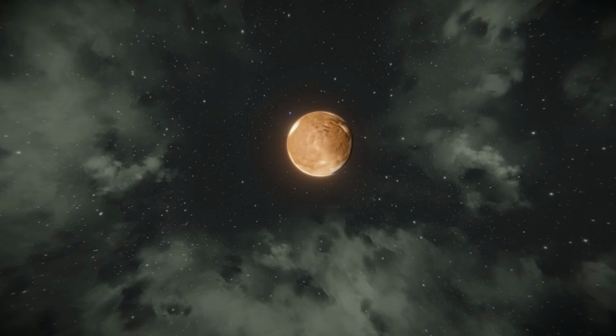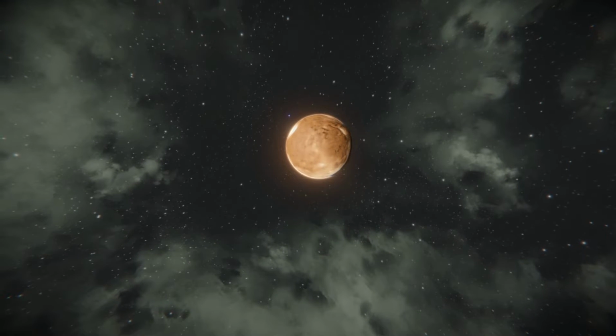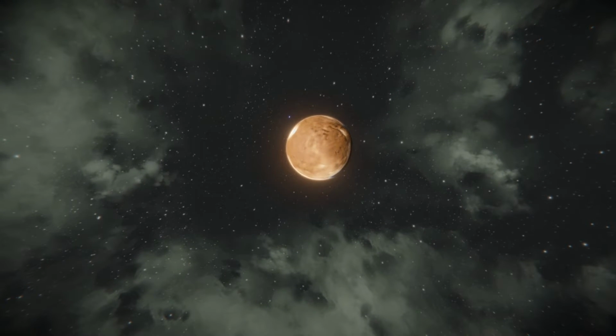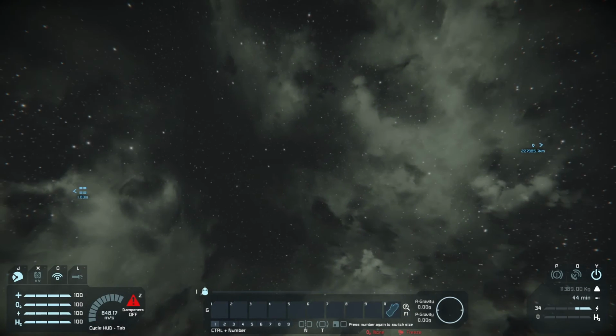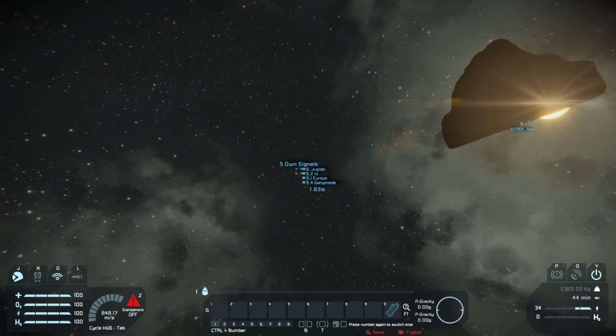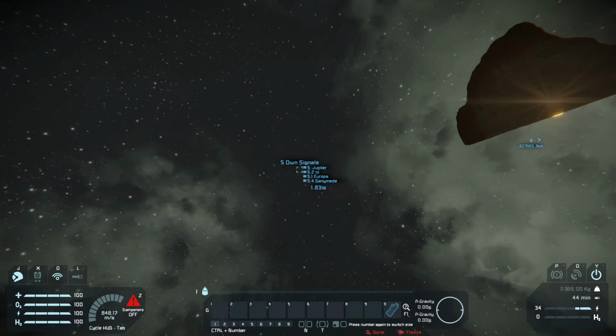Because before I started doing Space Engineers stuff, I really thought that Mars had the same gravity as Earth and was the same size. Yeah, it's not. It's so much smaller. Little Mars, the little red planet that could. All right, we're done with Mars. Time to move on to the good stuff. And I'm talking about Jupiter. However, oh my. Oh man.